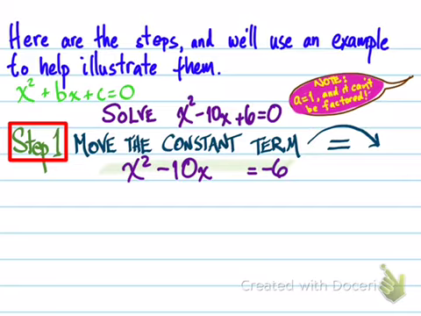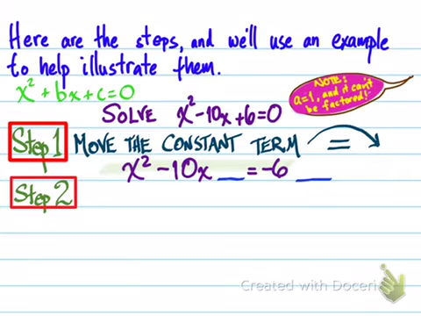You saw the positive 6 on the left becomes negative 6 on the right. Make sure that you do that little sign change there. It's very important. Notice that I've left a little space there, okay? That's because in step 2 of the process, we're going to add a number right there. In fact, we're going to add that same number to both sides of the equation. And you know, don't you, that if you add the same number to both sides of an equation, everything's good.